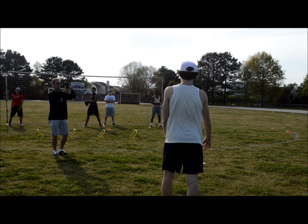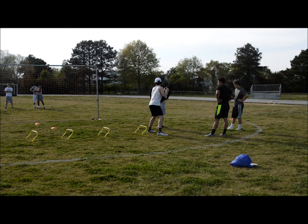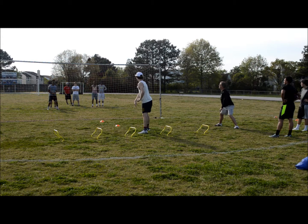Use your leg, don't lose the bend. Drive through him now. This one, you're not raising up, you're driving the ball. Low to the ground. Go! Low, low, low. Ball! Right over the top. There you go. Good, good. It's a lot harder to make this throw now, I promise you.